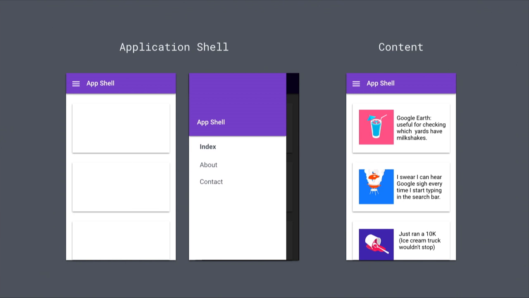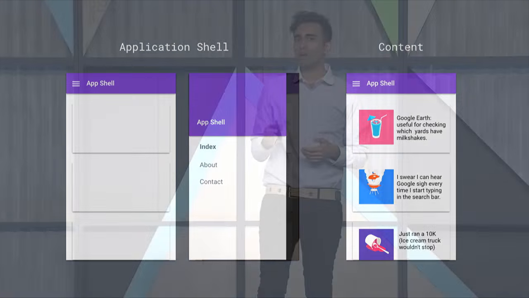Service Worker gives us the opportunity to start rethinking our application architectures. One such architecture is the application shell architecture. The idea is that we try shipping down the network as quickly as possible just the content necessary to load up our application UI — things like toolbar, the drawer, maybe some cards — and then later dynamically populate that view with content. This model works particularly well for single-page applications, but it's nuanced. You might be working on a content-heavy site where it might be more important to get actual text to your users first.